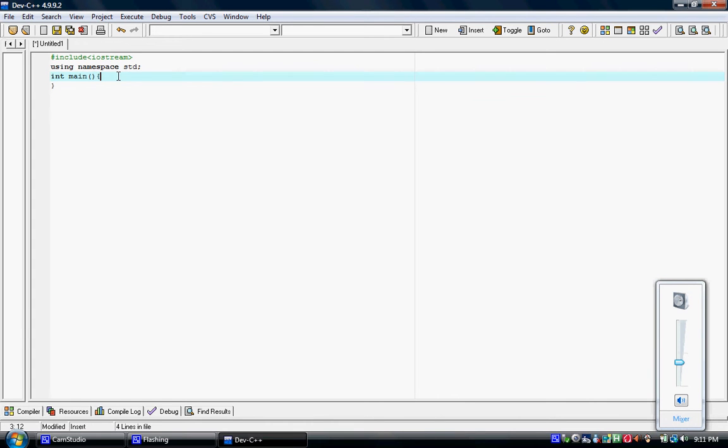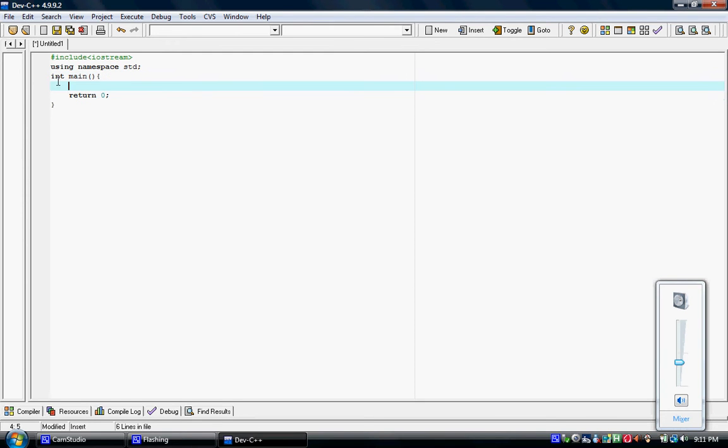I will explain this. Int main. C++ compilers think of int main as whatever your program will be. So basically, you put int main, and whatever you put inside of int main is what the compiler will do, because that is your program. Now I'm going to start out by putting return 0 semicolon.